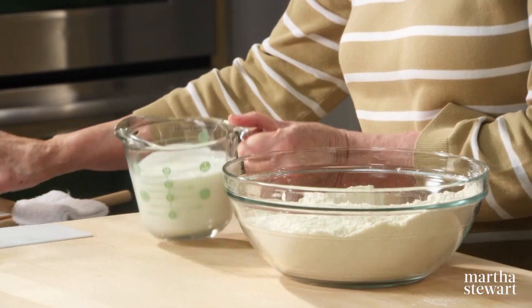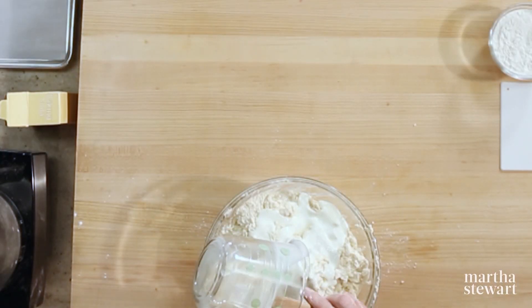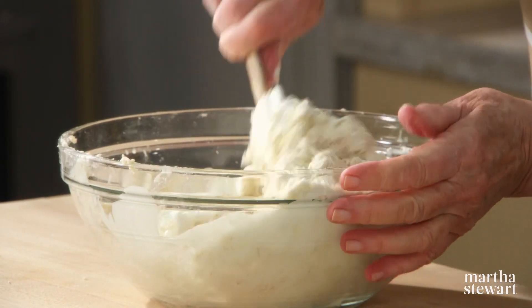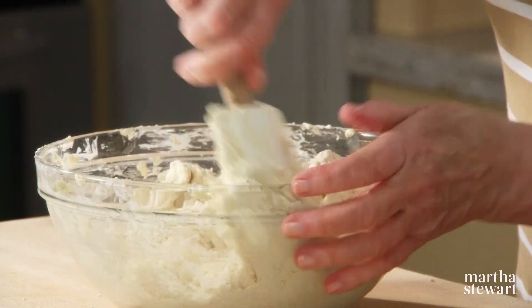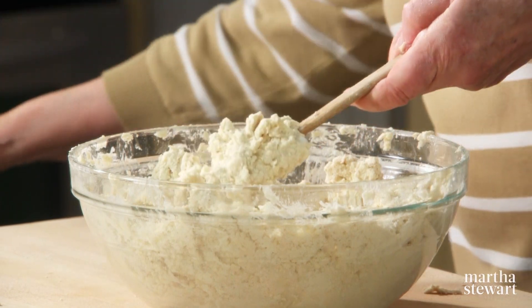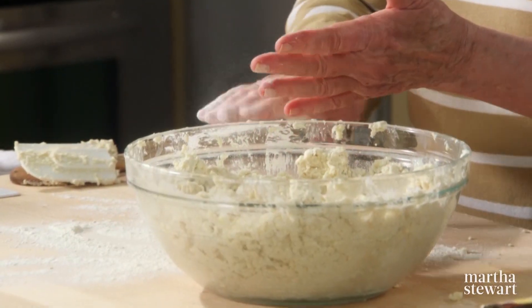Now add your buttermilk — one and a half cups of the best buttermilk. So you're actually folding the dry into the wet, and this is done right before baking. You don't want the buttermilk to activate the leavening ingredients unless you're going to freeze it. Now turn this out onto your board — we're going to do a little bit of laminating, which is really layering of the dough. Scrape your dough out onto a lightly floured surface; it's best to work the dough cold.